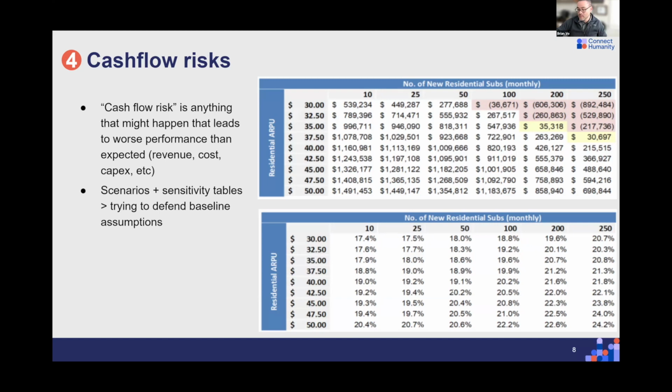The bottom one is the rate of return. And so this is what both an ISP and an investor would look at to see, okay, if my minimum threshold is, say, 10%, what needs to happen for that to be the case? And so in this one, down to 10 new subs per month at $30, I'm still expected to make 17%. And this might be a tens of thousands of households size of a market. So 10 new subs per month, right? Like this is a pretty safe investment. So that's how the model is being used, and how the negotiating will happen on the back end of being armed with that model.